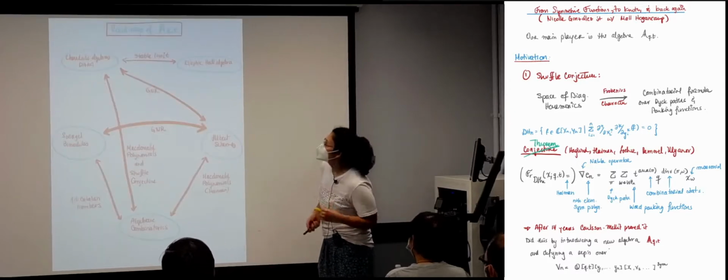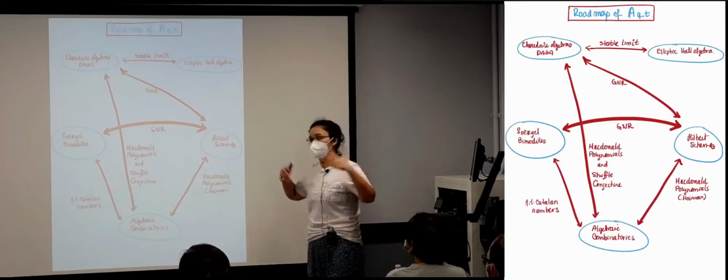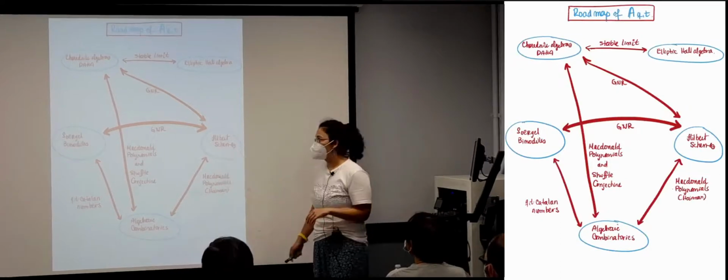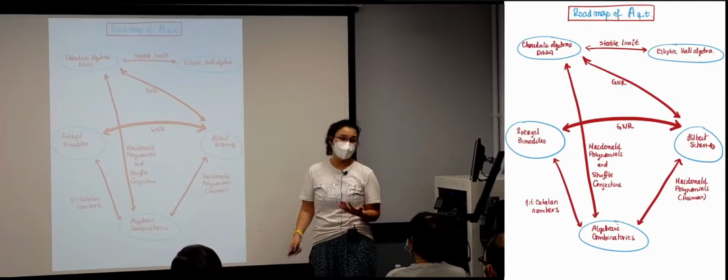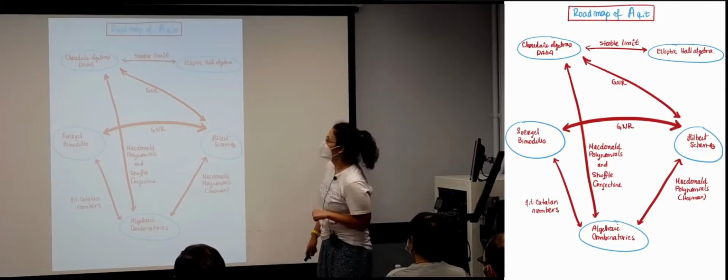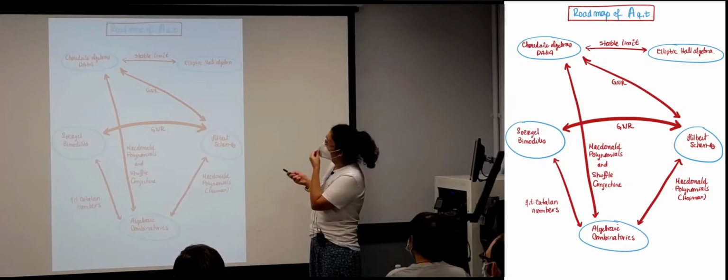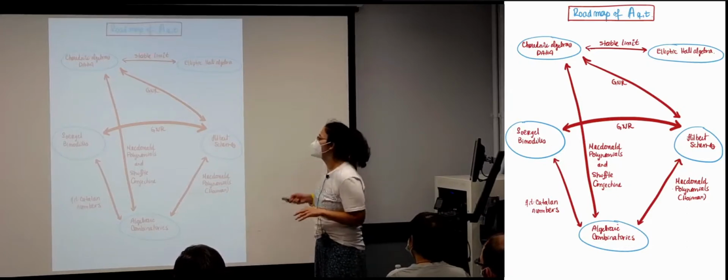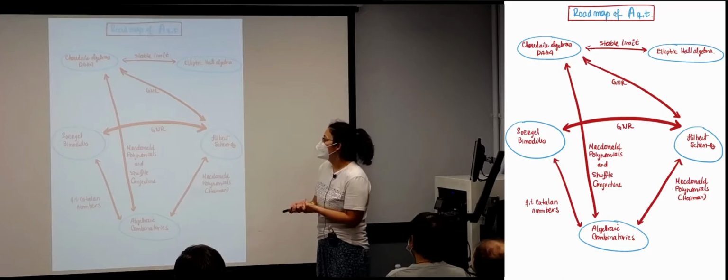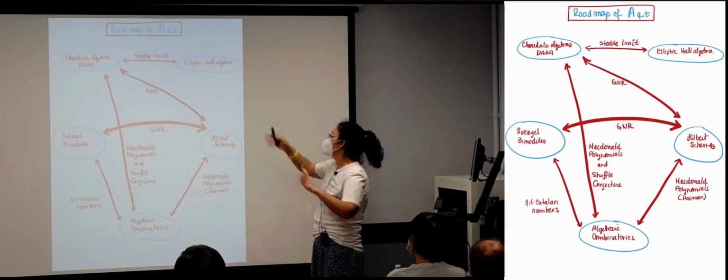A little bit of context, mostly just for the big picture, if you want to know how this algebra fits outside of combinatorics and why anyone, or at least I, would care about it. There's a big series of conjectures currently that relate basically all the areas that you see here, right?